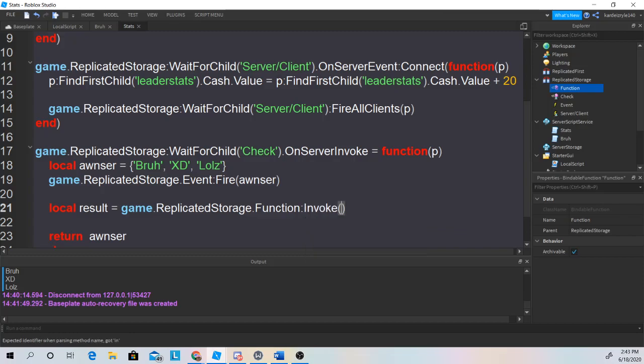Pretty simple. And then we're going to put the answer. And then all we're going to do here is print the bindable function returned, put a space here, returned, and then result. Just put result. Simple.